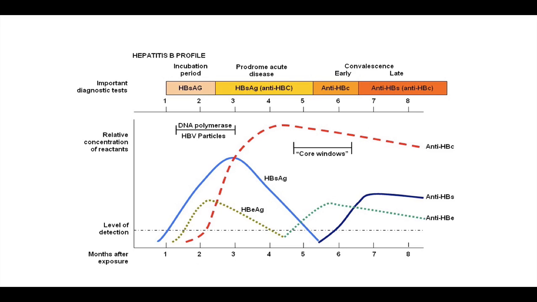Looking at the serology diagram: HBsAg in light blue is the first to peak after a couple of weeks, then goes down slowly. The core (HBE), shown by a gold dash, goes up second but becomes negative quickly. Then there is the window — the core window — when the surface antigen is becoming negative at about five months and anti-HB surface antigen is about to become positive. Once you clear them and develop anti-HB surface antigen, you have a level of immunity.